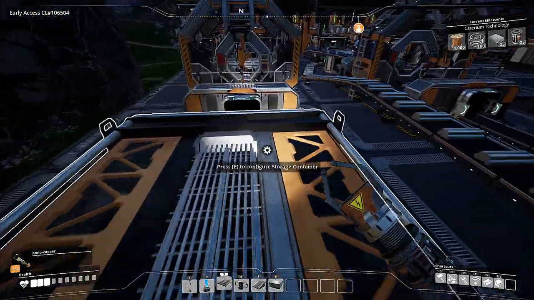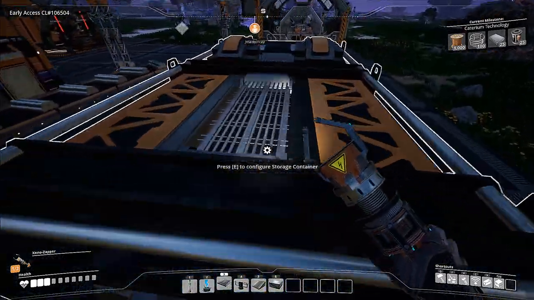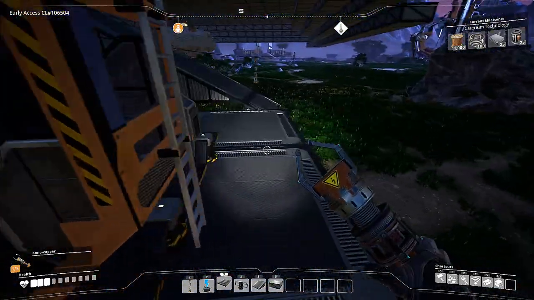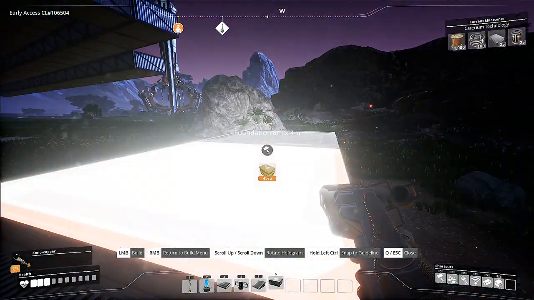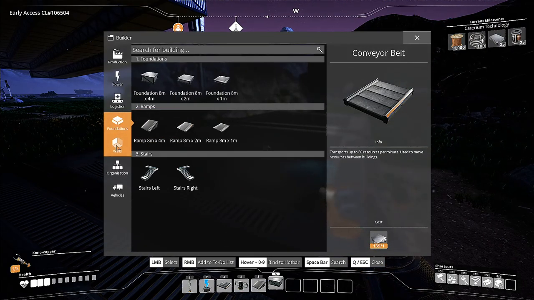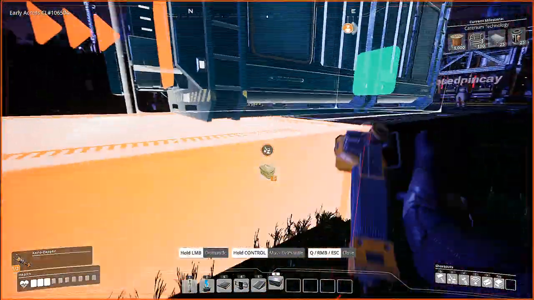Even though we will not have nearly enough production of reinforced steel plates to keep up, because that's running at half efficiency. Yeah. But it's better than nothing, and then we'll just throw a storage container over here for it really quick. You go put it that way? Yeah. I mean, honestly, the storage container could probably go once. Get, nope, don't do that.